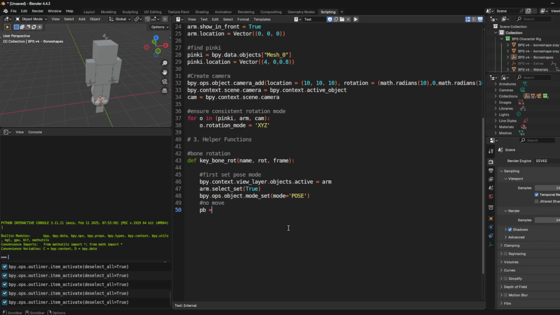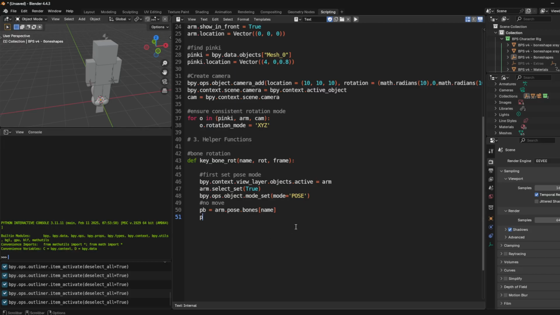So pb is arm.pose.bones name. The parameters are the name, the rotation, and the frame. And PB stands for pose bone.